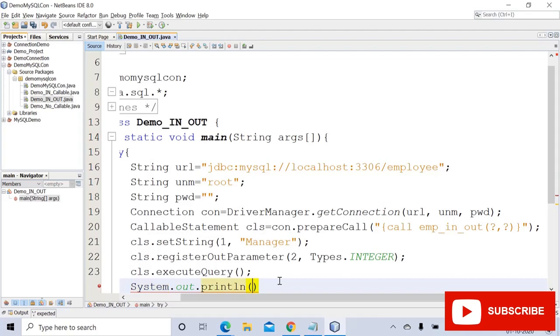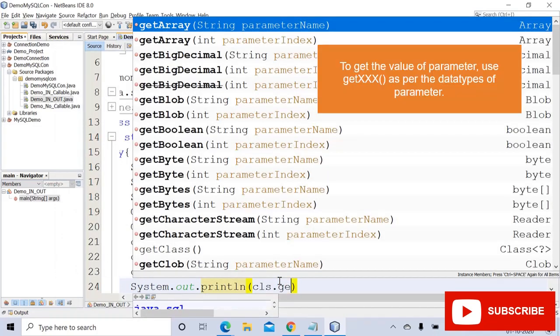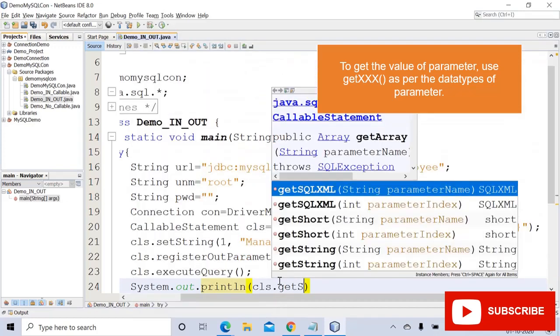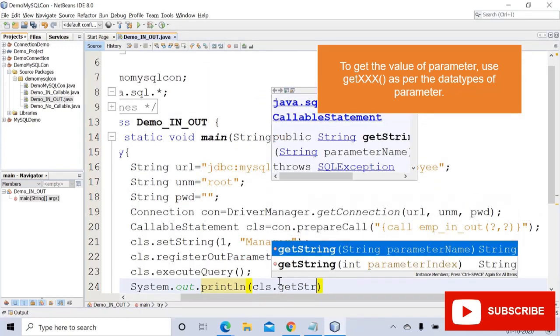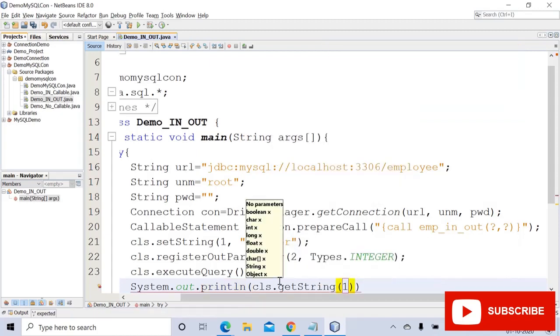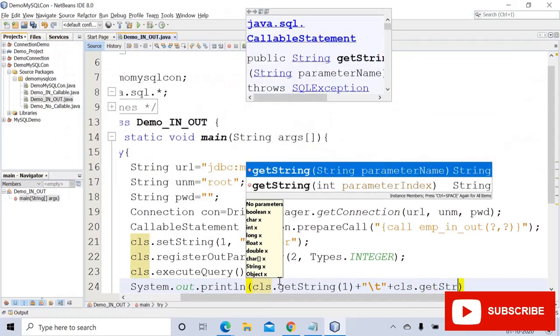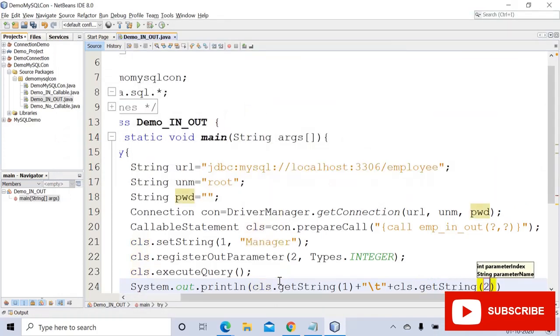So I just need to print the value of getString for the first index parameter, and this is the second indexed parameter.